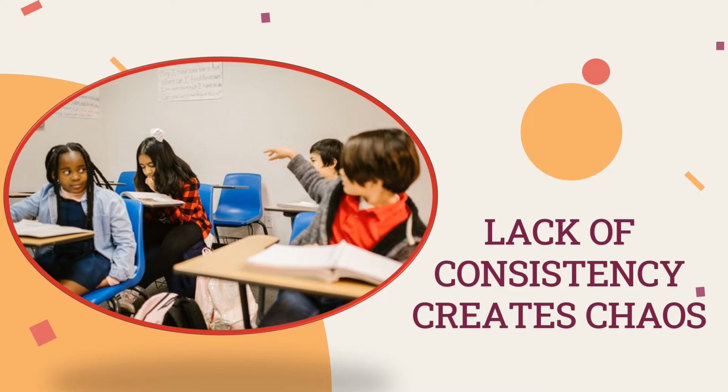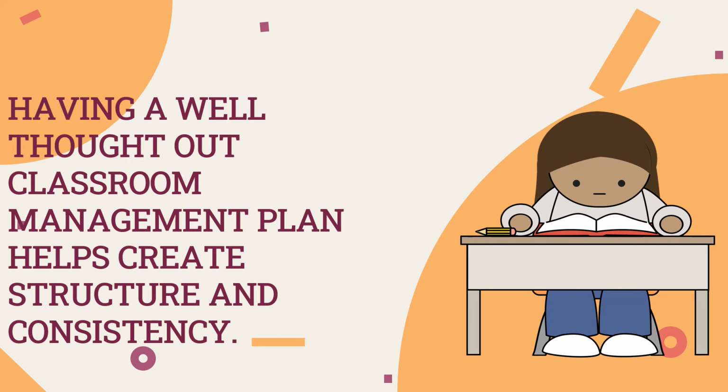Lack of consistency creates chaos. For a calm classroom, teachers must not deviate from their classroom management plan and techniques. Having a well thought out classroom management plan helps create structure and consistency. Students know what to expect on a daily basis in a consistent classroom. They know how the class is structured and organized. More learning can take place.